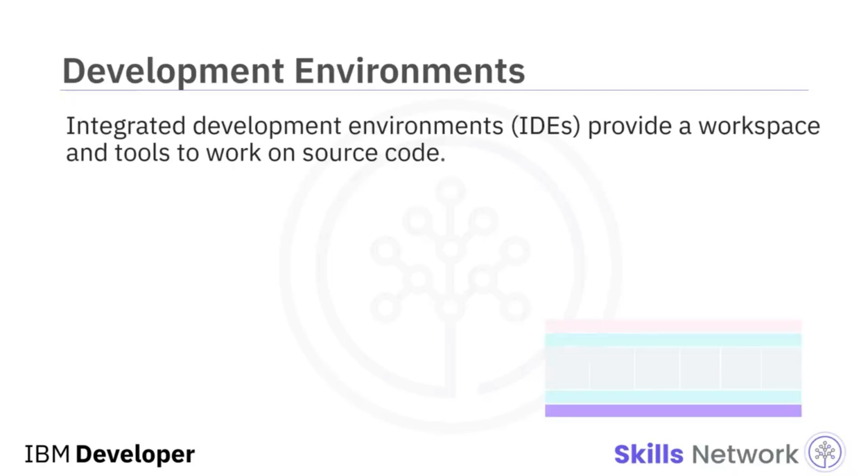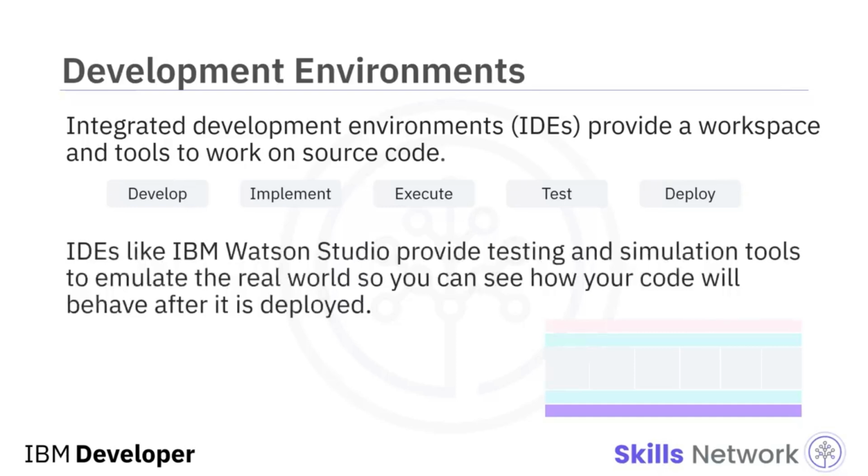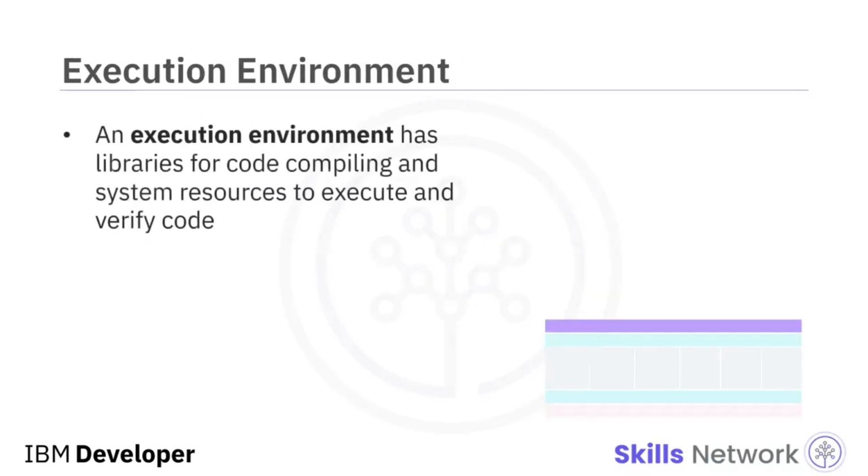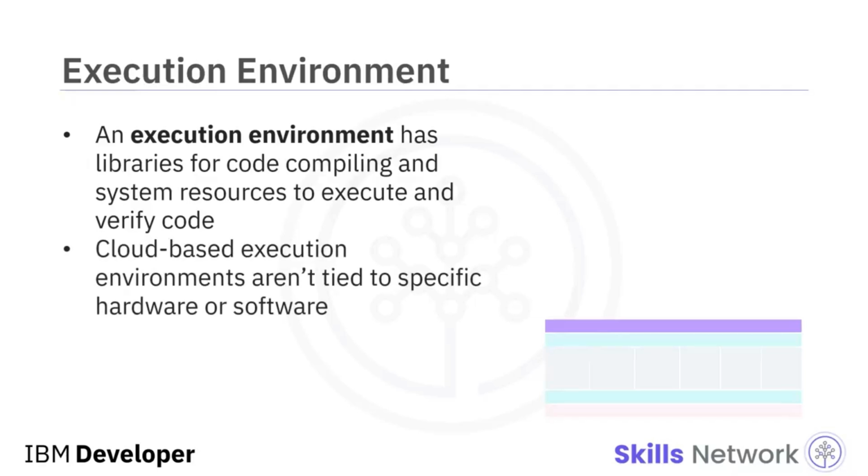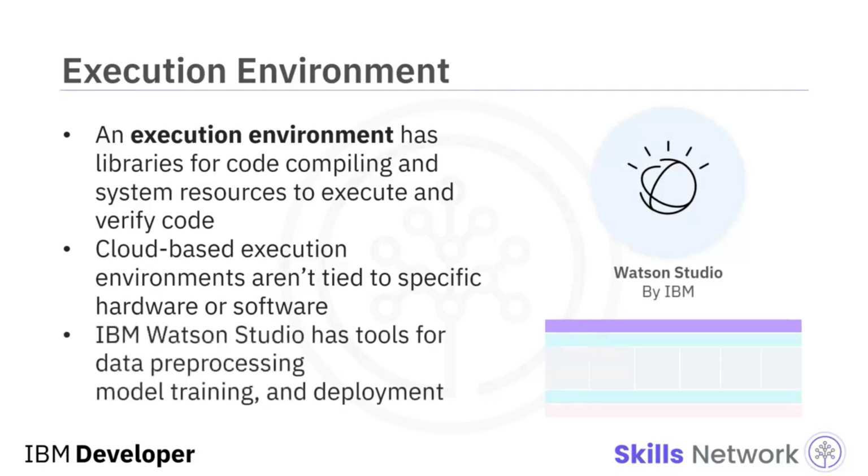Development environments, also called Integrated Development Environments or IDEs, provide a workspace and tools to develop, implement, execute, test, and deploy source code. IDEs like IBM Watson Studio provide testing and simulation tools to emulate the real world, so you can see how your code will behave after it is deployed. An execution environment has libraries to compile the source code and system resources that execute and verify the code. Cloud-based execution environments are not tied to any specific hardware or software and offer tools like IBM Watson Studio for data pre-processing, model training, and deployment.